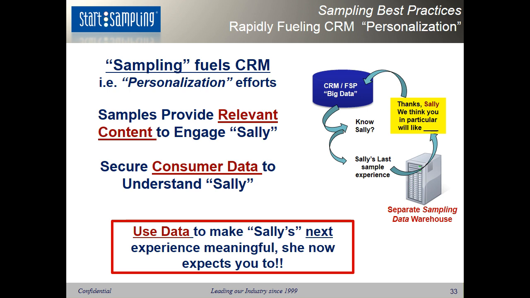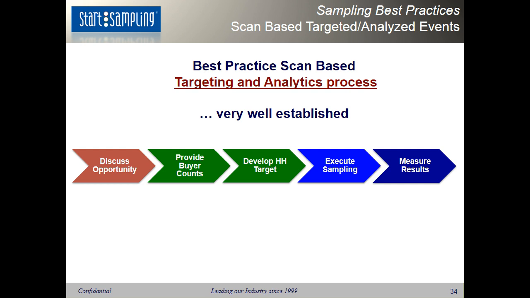So in terms of proof and ROI, you had asked about that. Here's the new way that it's very easy, if you will, to do proof. You have the opportunity now in the marketplace to do a lot more with scan-based data, in other words, behavioral-based data. The best practice that is rapidly emerging is to either target within these pools of data that you have access to, and/or to expand, rather than to execute the program and then kind of in retrospect read it. We think that the best practice is to go in and do scan-based targeting analytics.